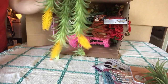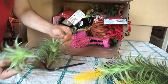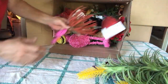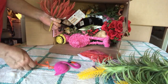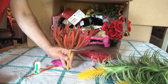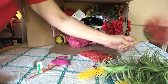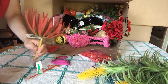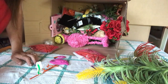Isn't that neat? Put that over in the flower box. That's cool. Oh, I see, that's where that skinny one was. I'll have to mend a few, fix them, but I won't do that now. We'll do that later. Flamingos are always fun. Should be having more stick, I would think. Oh, I guess that's kind of odd. I don't know where anybody would do that, unless you lived in the desert and had a big flat arrangement of cactuses to put.